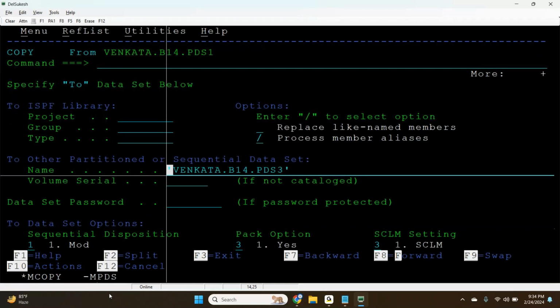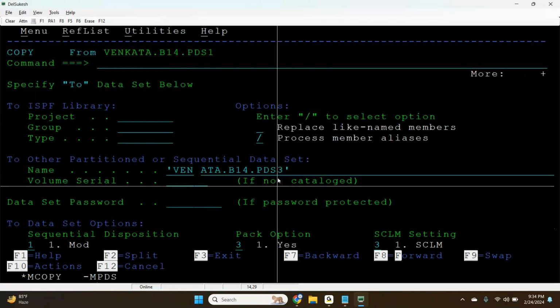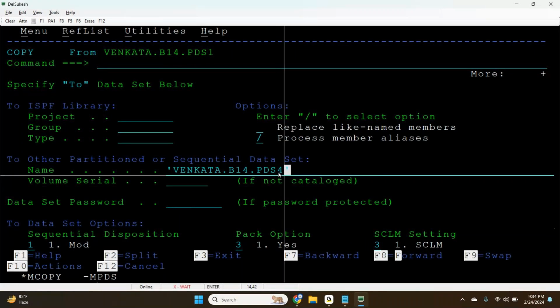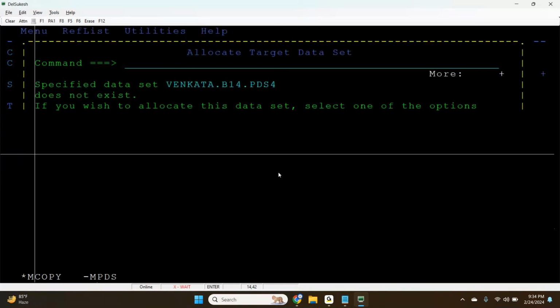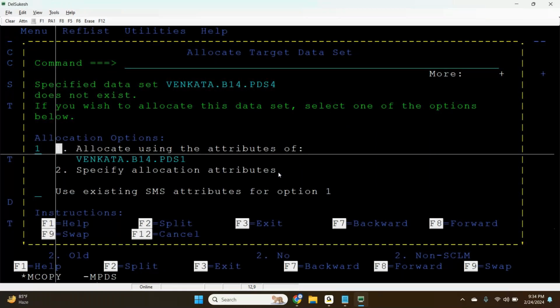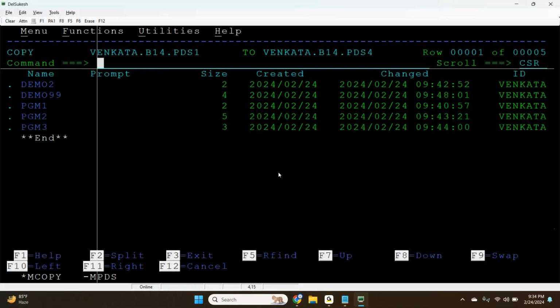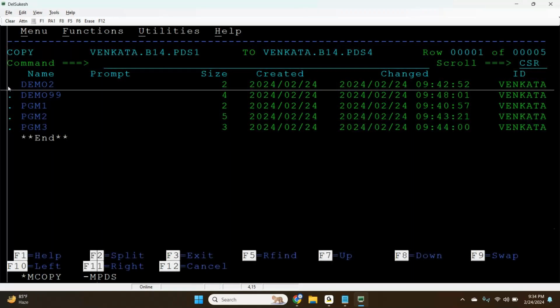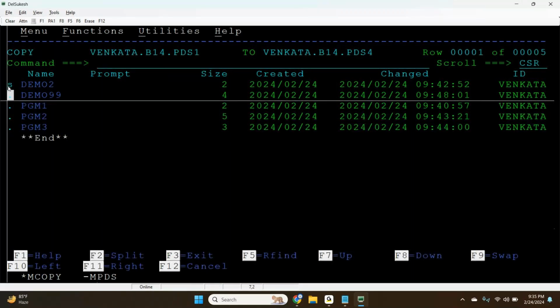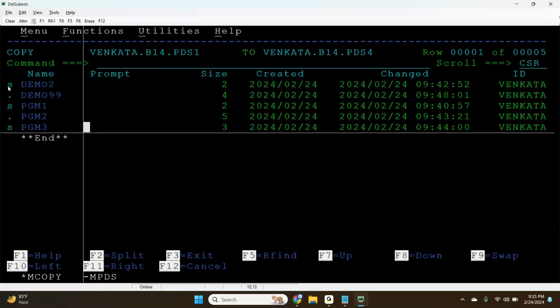I'll give PDS4, enter. I want to allocate PDS4 the same as PDS1. Okay, so I want to copy only selective members. Type S against whichever members you want to copy, hit the enter. Only 3 members will be copied.